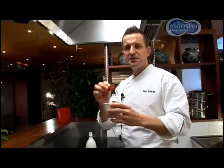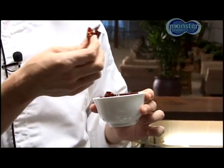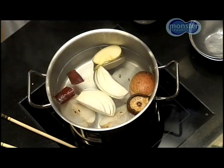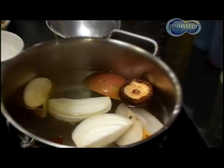We've got the dried chilies, you can see them. Again, you can buy these from a good Korean grocer. 100% they will have these because this is very useful in Korean food. And they're dried, so they transport easily. Corn syrup. Just putting in a couple of spoons of corn syrup.